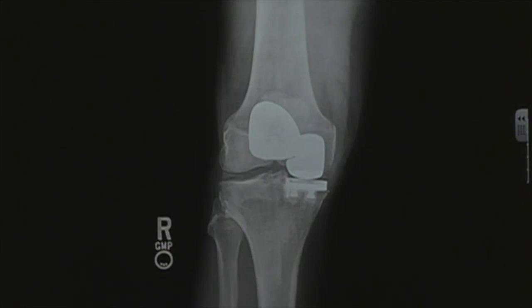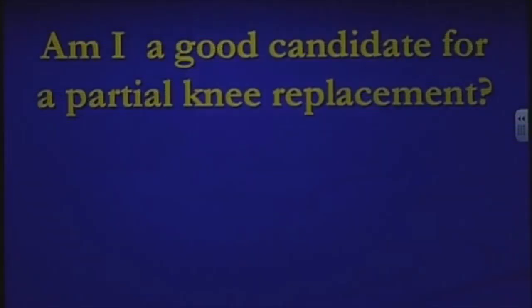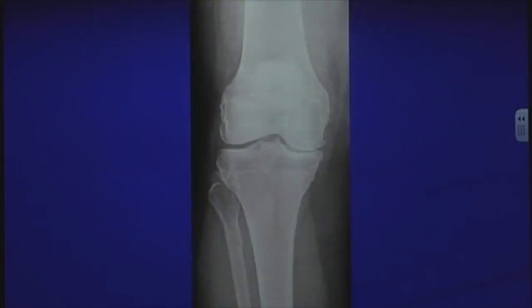Here's a patient who did well with a partial knee for years but then developed arthritis in his kneecap while the medial side remained great. I maintained his medial compartment and just replaced the patellofemoral joint. As for who is a good candidate for a partial knee: if a patient points to one compartment and the x-ray shows isolated arthritis on the inside, that's a good candidate. If multiple compartments are involved or the patient puts their whole hand over the knee, that's a total knee.